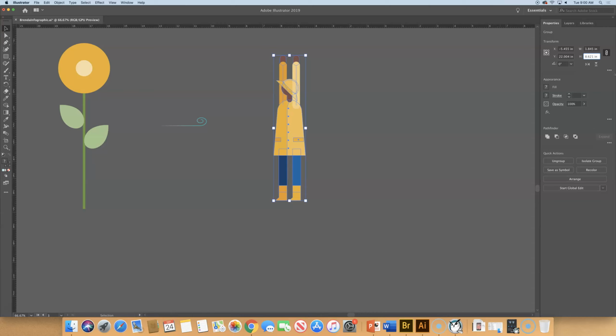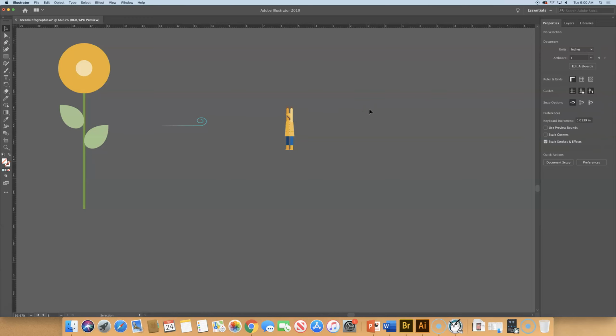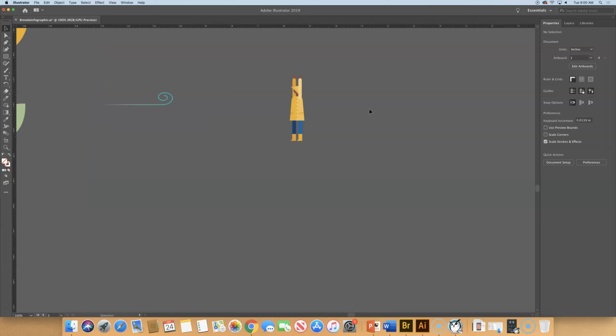So what we need to do is tell it to scale strokes and effects before we do that. So undo our scale, we did that. In our properties panel, in the transform section, we're going to the 3 dots that show more information. So click on that and looky there, scale corners, scale strokes and effects. Turn on scale strokes and effects. And then within this pop-up window, because it's the same thing, as long as our constraints are locked here, we can change the width to be 30% and hit tab. And height also went down to 30%. Notice that the arms, I'm going to click away, they scaled correctly this time. The guy's a lot smaller. His arms are not huge.